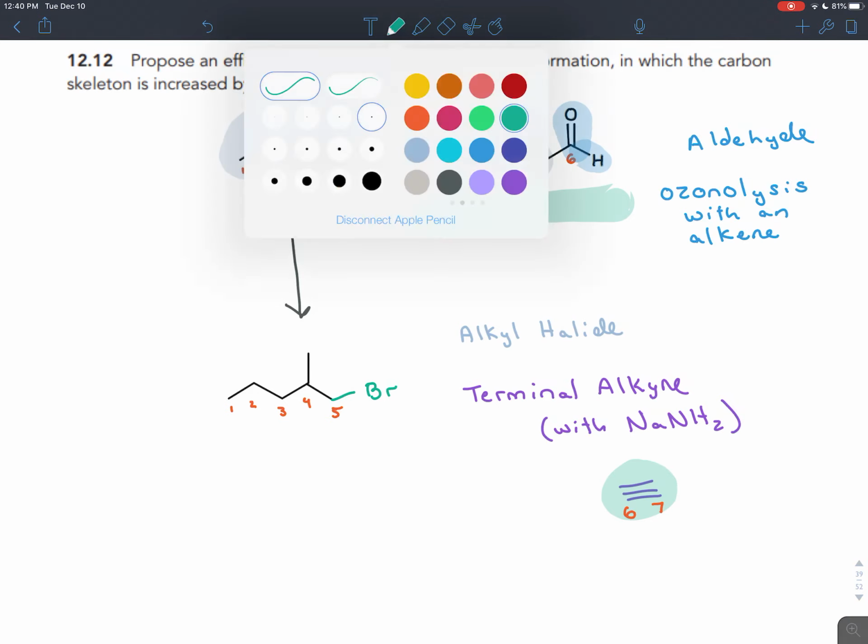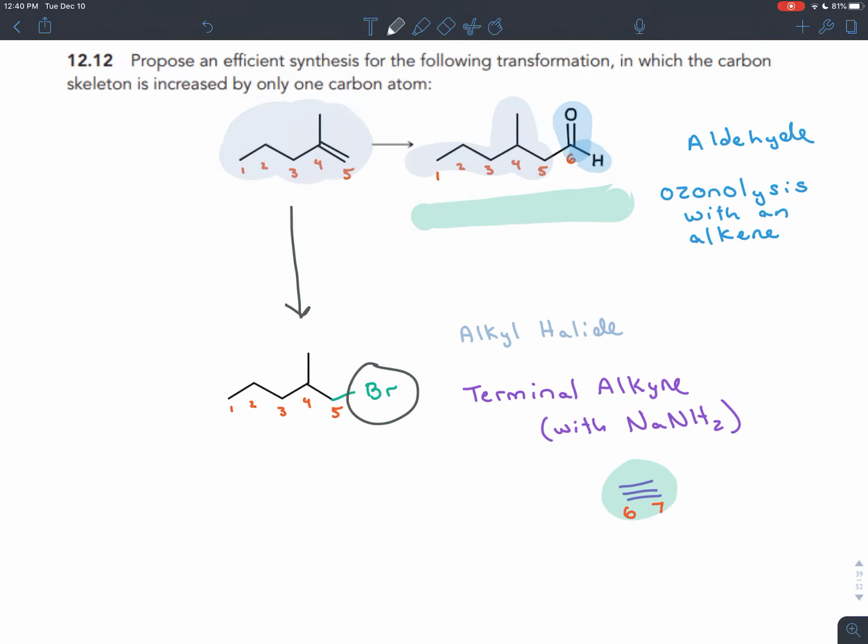We see a bromine, and really not much else. Although if you squint, you'll see a hydrogen next door to it. It's not written in, but it's implied. Notice that there's no hydrogen on this carbon above, but there is one on carbon number 4 below. So we added both a hydrogen and a bromine.